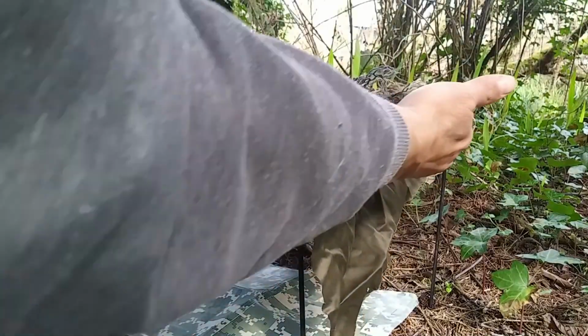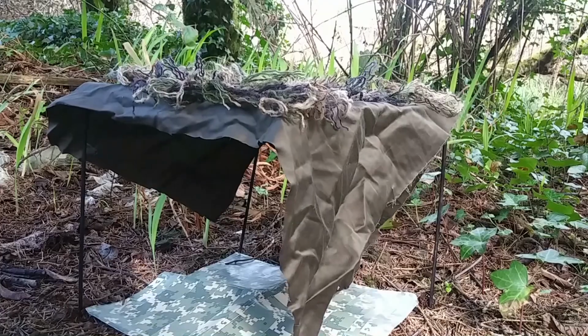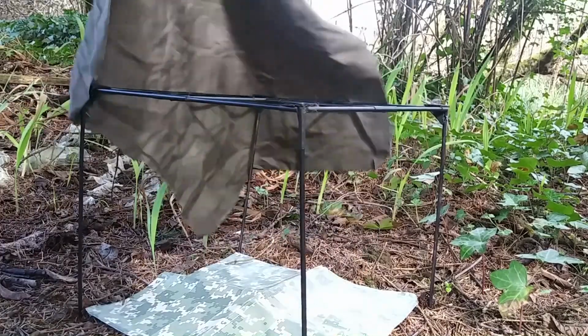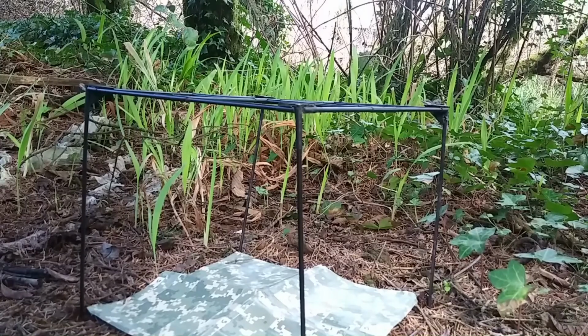And you could probably trim it up to make it look better, but you get the idea. It's supposed to be covering, not something perfect. And you can experiment with different top coverings if you want, but the frame is the main feature here.